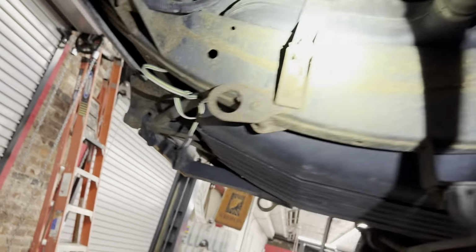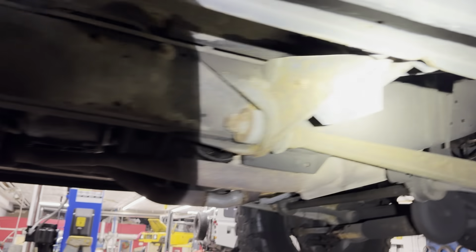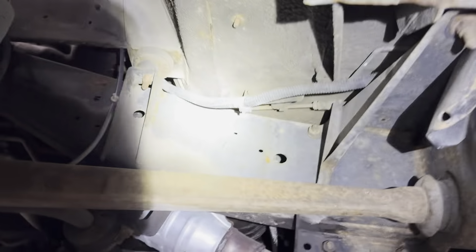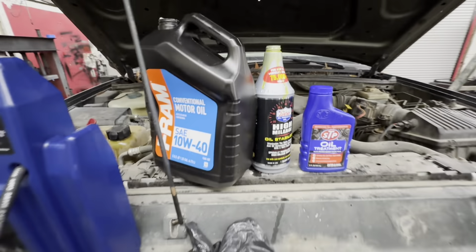Arches look good. Like, it's not perfect, guys. I'm talking about a Disco here. So I like what I see. This truck is worth hanging on to. And I apologize, but my hands are all oily and I'm not operating the cameras as well as I could be, but that is okay. Like I said, body mounts, everything for an old Disco, pretty good.